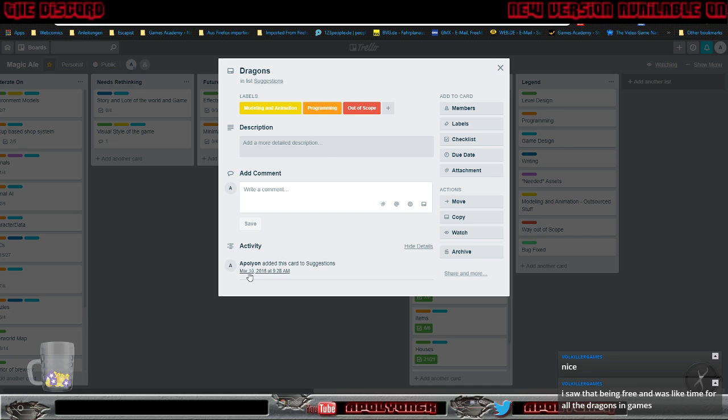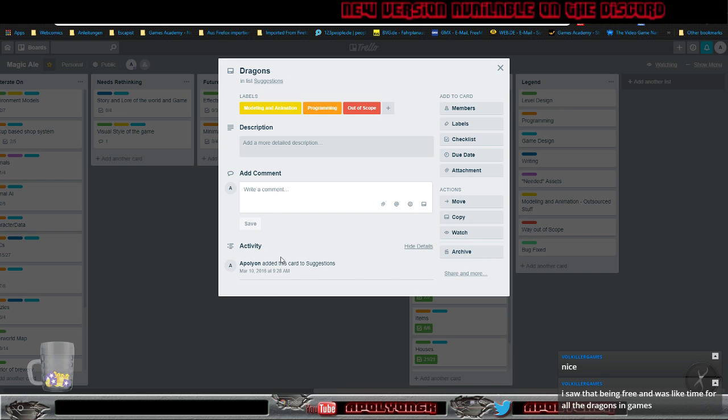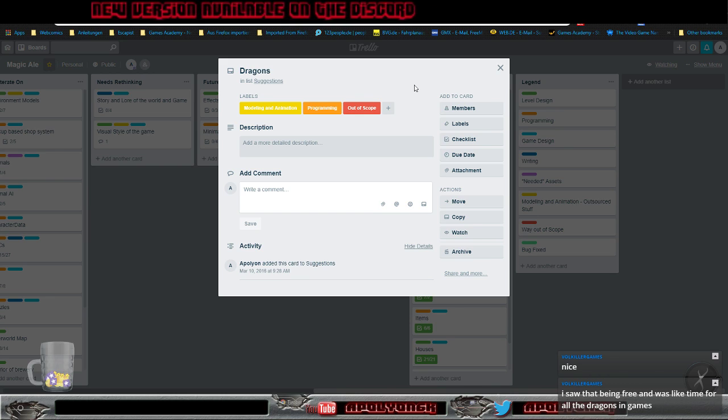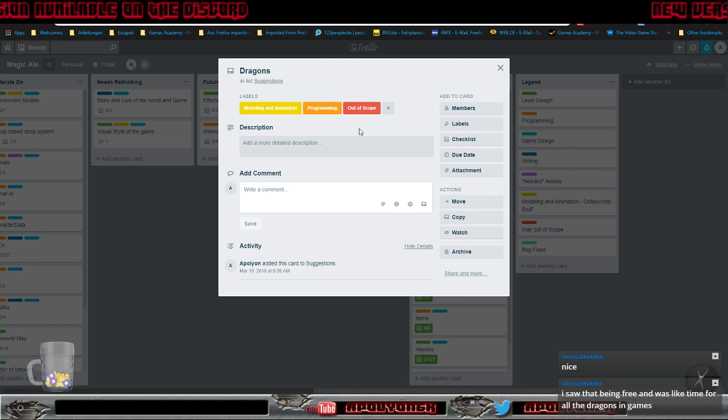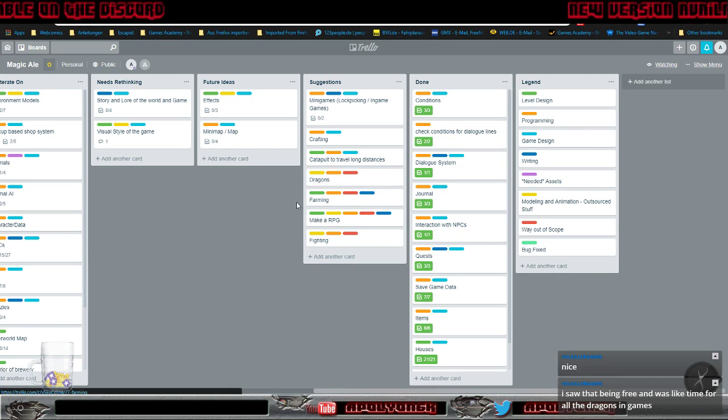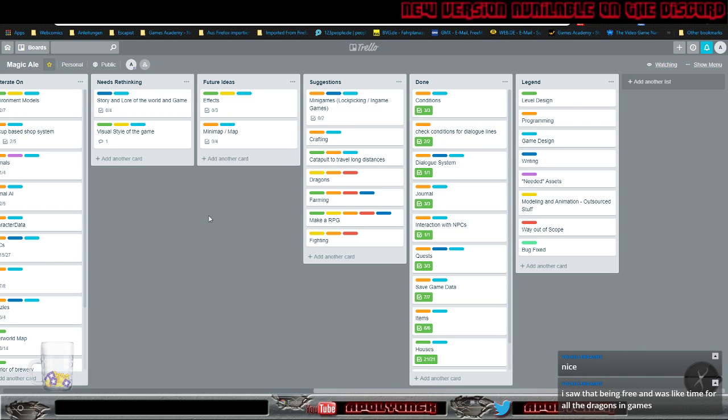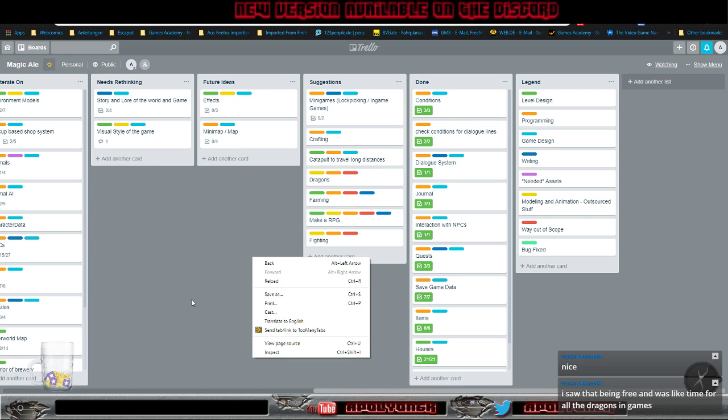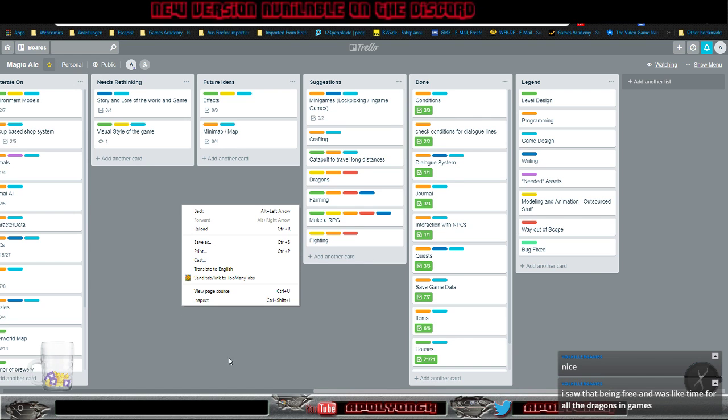So I dismissed them in the beginning of the game. Because someone was suggesting add dragons to the game, and I told them, okay, that's out of scope. But now that I got dragon models with animations for free, I could add them in, but not as a big part of the game.